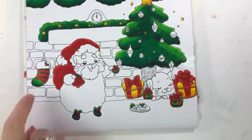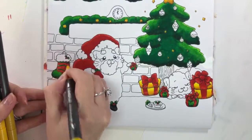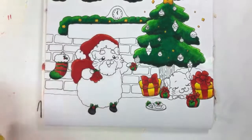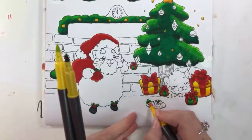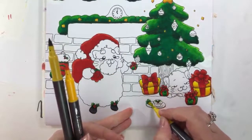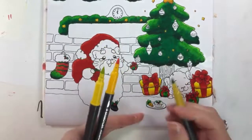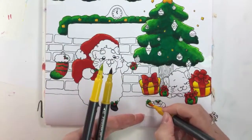Oh, okay. Oh, I was going to do these little dots over here, and bring some of the gold over to this side. Kind of like that. Also, I was going to be weird. There are such things as yellow carrots. Nobody panic. Just kind of going with it. Don't want to add too much of the brown because then it'll look like the carrot's going bad. And ew, you don't want that.